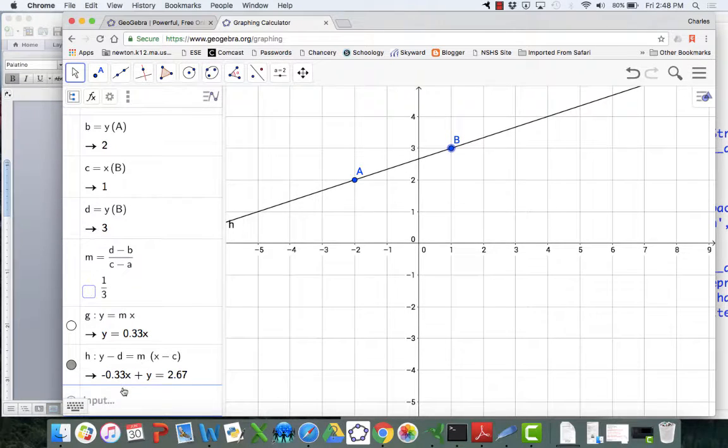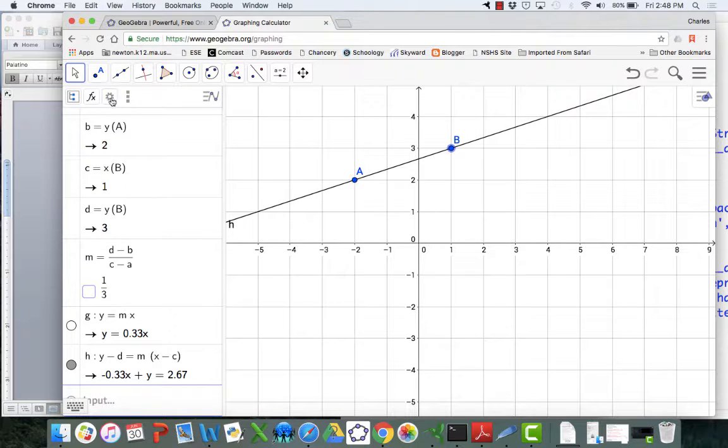One thing you'll notice is that instead of putting this line in the y equals mx plus b form, GeoGebra by default put it into the standard form, or it's actually not exactly what we think of as a standard form, but a different form. When we want to make sure that GeoGebra uses the slope intercept form of the equation, here's what we can do.